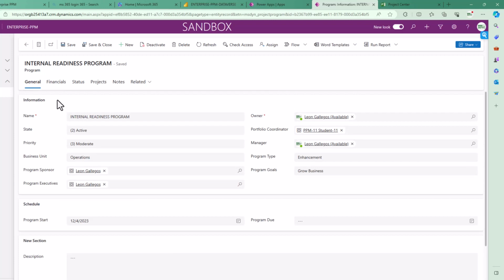Each of these programs are going to have, as you can see here at the top, financials, a status, also notes, and there's also a tab to list the projects that are there.